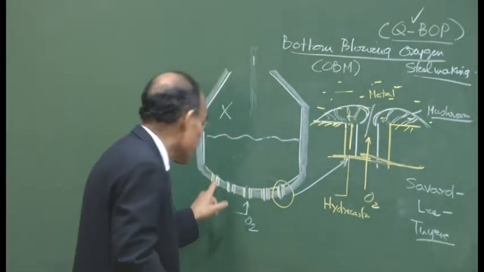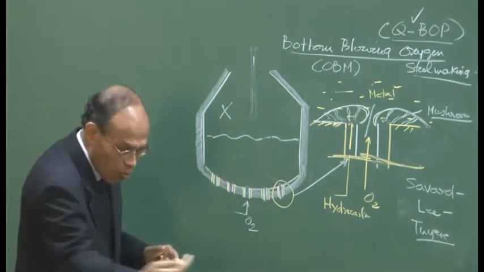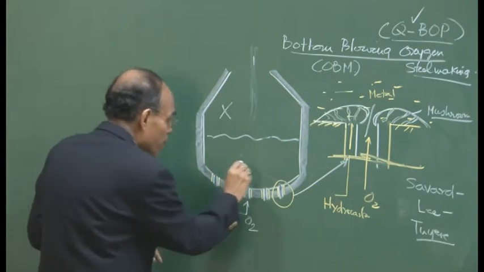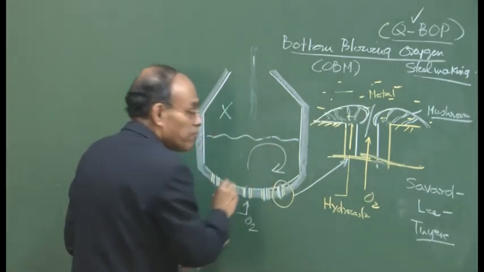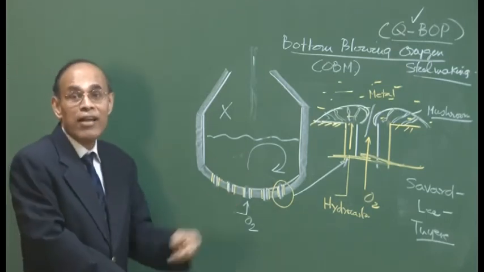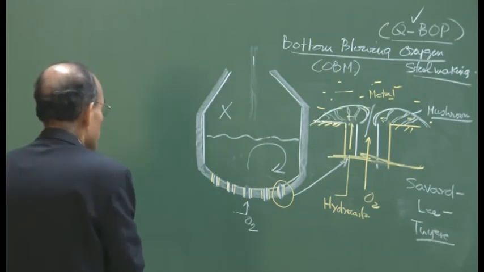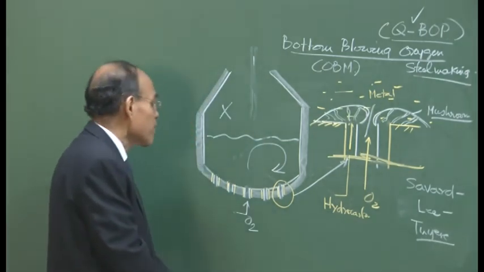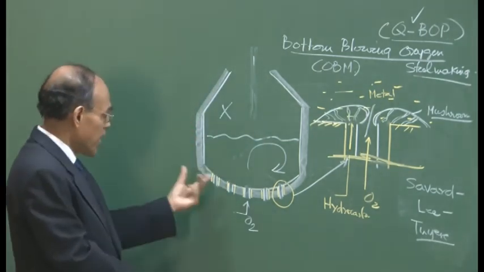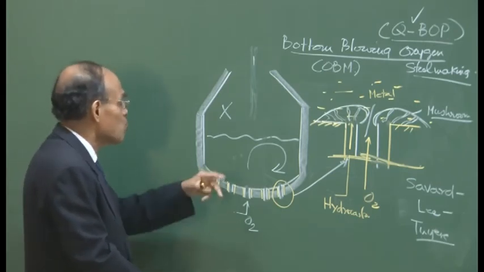So, the tuyere design, the number of tuyeres and their layout on the base is going to affect the fluid flow pattern in the system, and this fluid flow is going to affect my K factor, which I have said is the rate constant. For mass transfer problems, it is a function of the velocity, and as a result the design of the tuyere, their number, and the gas flow rate of course as an important variable, all those will affect the kinetics of the reaction itself.